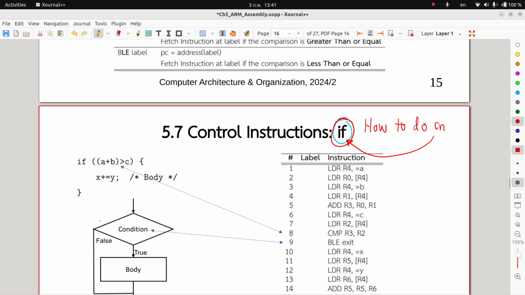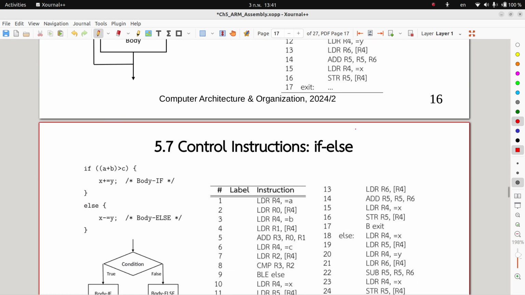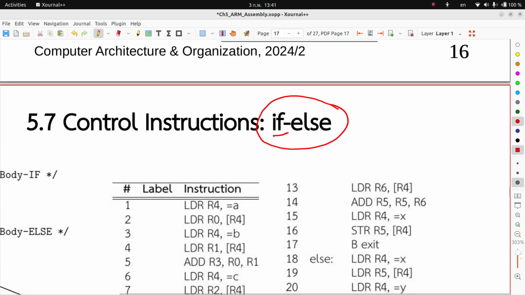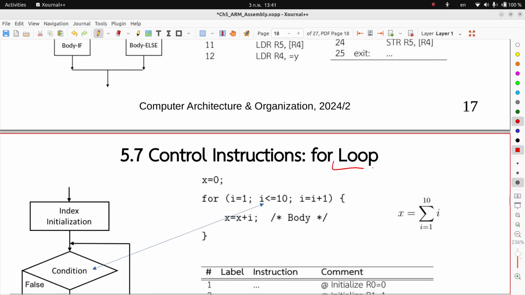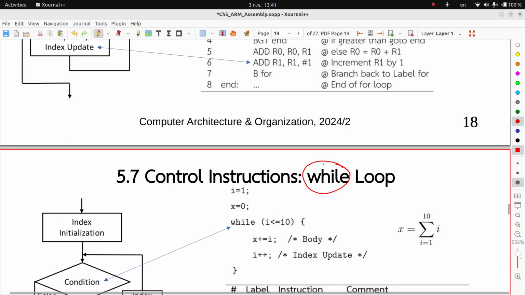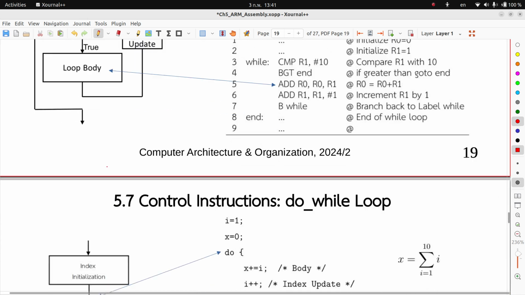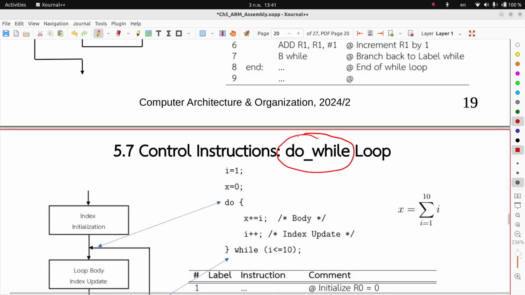The next step is we are going to show you how to do if else in assembly. And how to do loops: for loop, while loop, and finally do while loop in assembly.